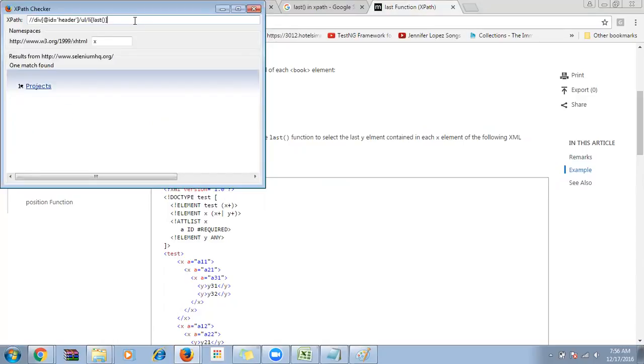Okay, yeah. Can you see? When I give LI and then open a square brace, after that I give last. Then if I close it, I'll be getting this one.